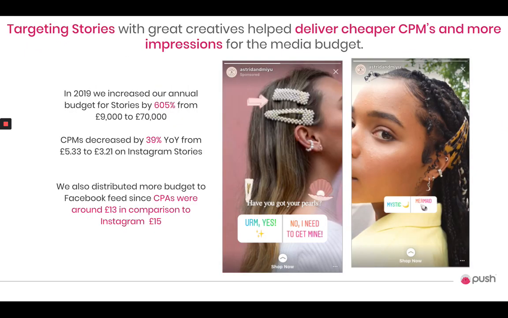Where I mentioned videos are cheaper, this is just an example of the stories element that you can use on Facebook and Instagram. The thing with video right now is a lot of businesses feel they don't know how to do it and they're not going to do it well. I just encourage everyone, make your own videos, use your iPhones, use your Androids, whatever phone brand you have, get testimonial videos, show people what your business is doing during the day. You can make your own story ads. You don't need all of it to be professional.